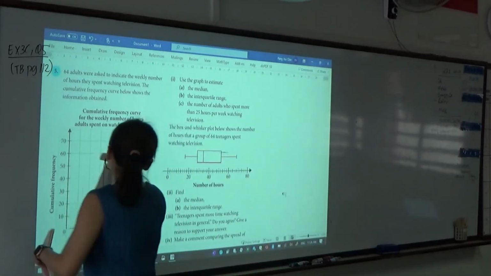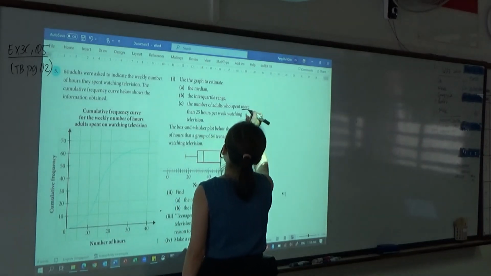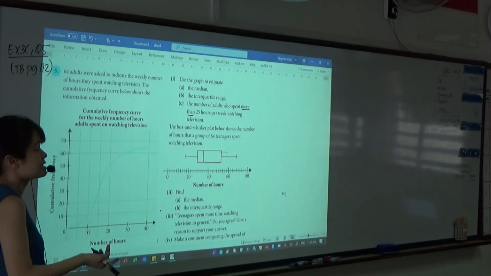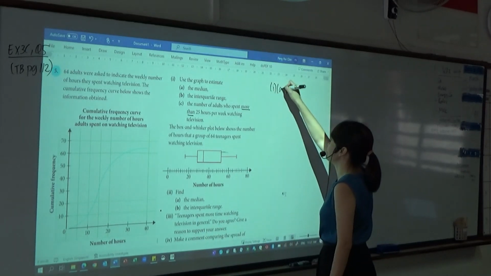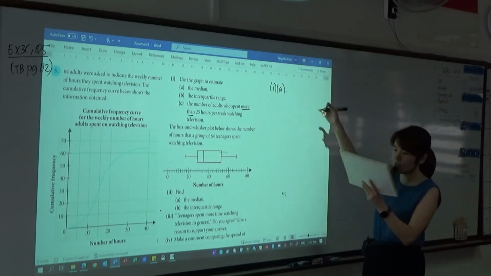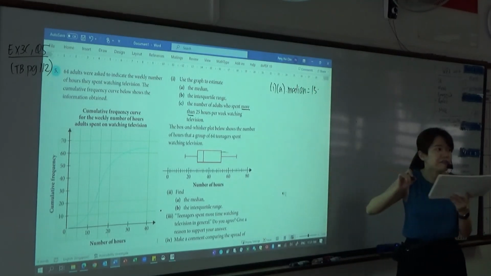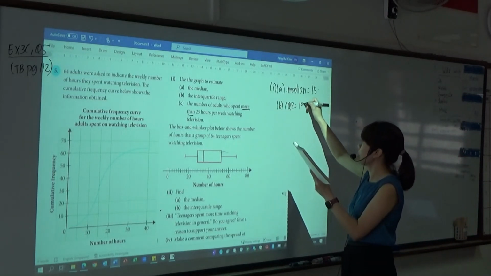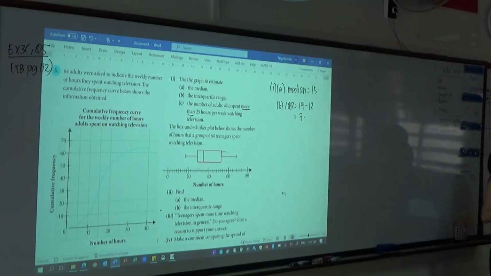Typically when you have a cumulative frequency curve, it is always a less than, or less than or equals to. From the phrasing we see over here, asking more than, it will tell us that this cumulative frequency curve will have to be a less than or equals to cumulative frequency curve. Looking at part A first, just do a very quick check of your own answers. The median should actually be 15, and then the interquartile range should be taking 19 minus 12, such that we have 7. I hope you are able to get these answers.